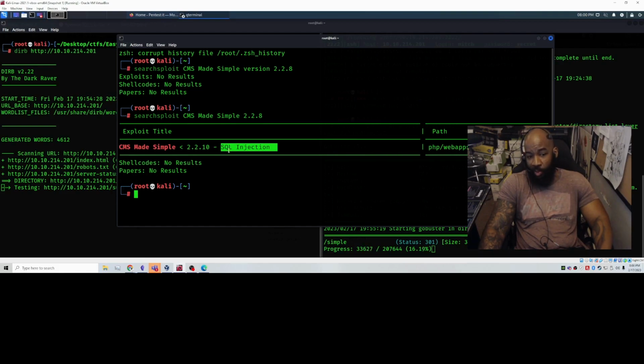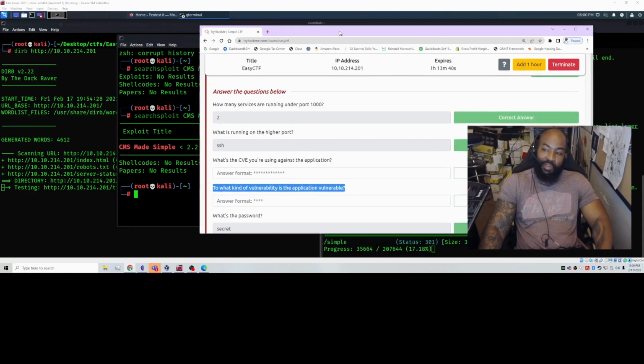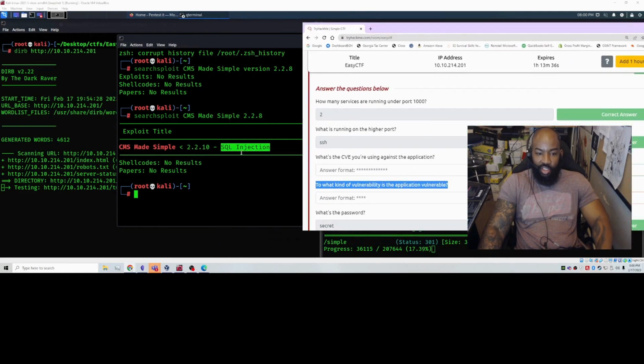Okay, we have the answer to one of our questions here. That's why I put the emphasis on this piece. Let's look at which question it applies to. What kind of vulnerability is the application vulnerable to? And I got confused here myself. You're looking at this like, okay, SQL, it says it here. But there are only four placeholders here.